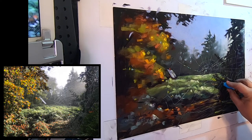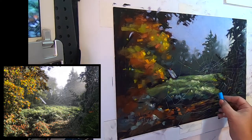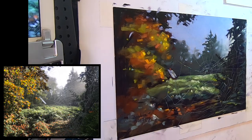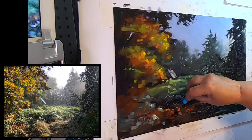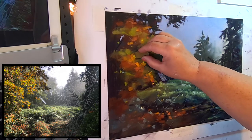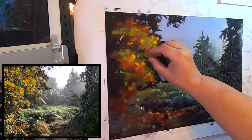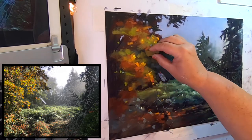So you could see that I picked out a couple of other colors. I actually probably just used one more for the spider web. There was a brighter blue that I just ran over a couple of really small areas, to give a little variety to it.